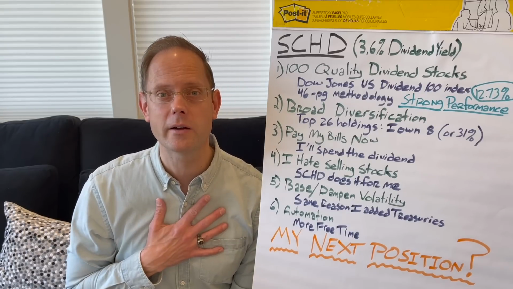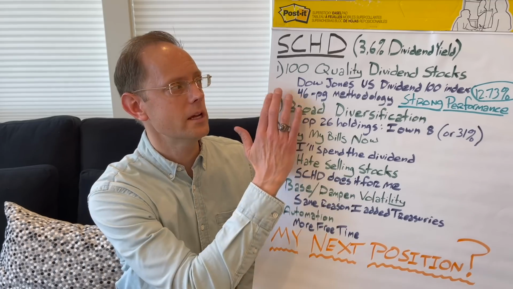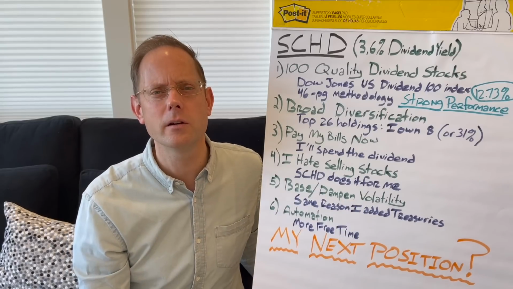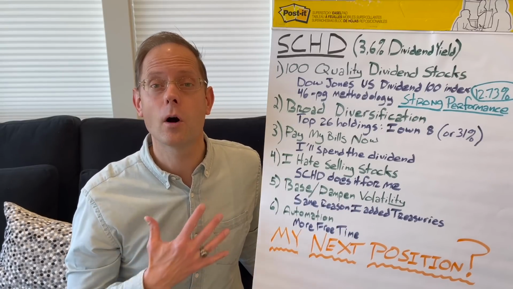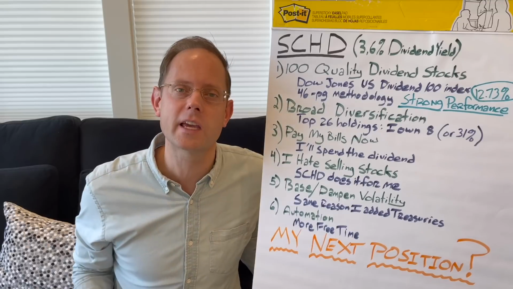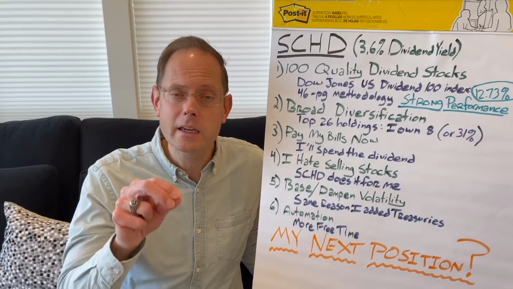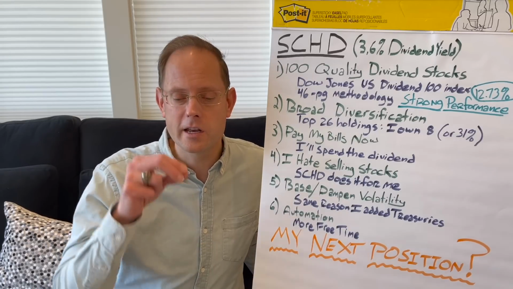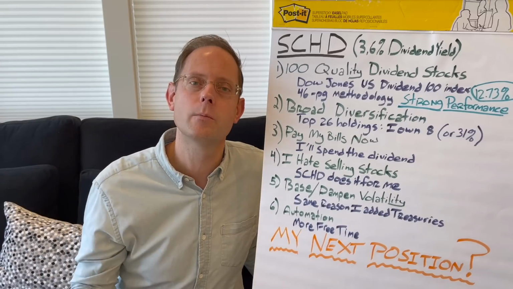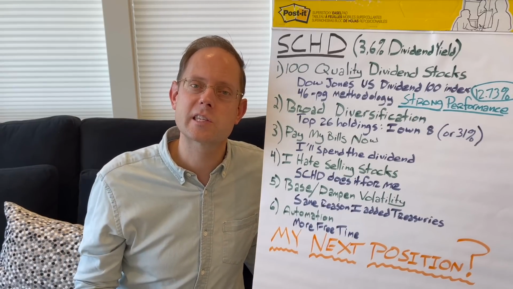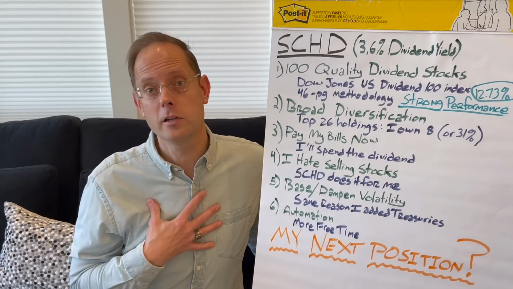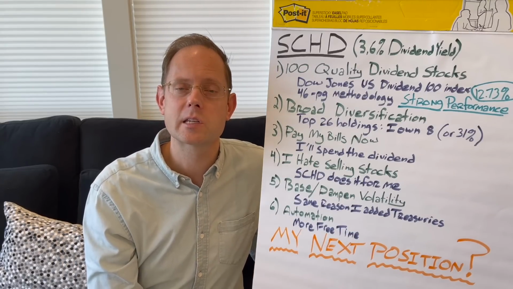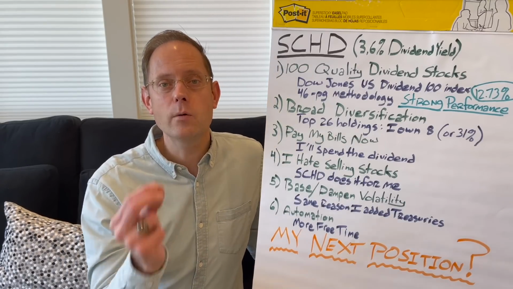So what I loved about SCHD for me is not only the quality of it and the returns and the high starting dividend yield that I could use to pay bills right away, but also that it gives me added diversification that I don't have, which I think is more important than ever these days because of how our world is. It is so difficult to know. I'm going to wake up in the morning, I'm going to turn on the news, and I'm going to see some company blowing up, and it could be one that I own. Who would have guessed that the banking system would be collapsing so poorly right now? Anyway, I want to keep going.